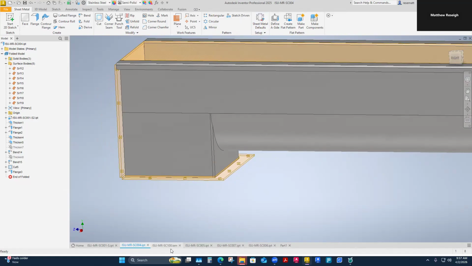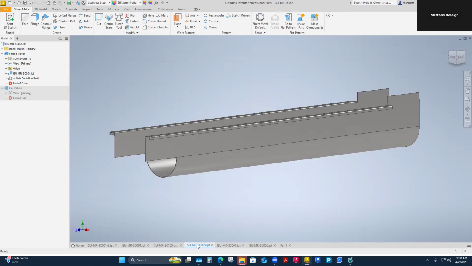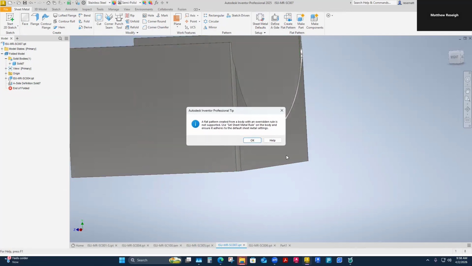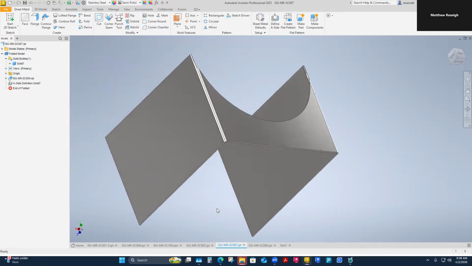It's kind of interesting. That one flattens out good. My other one flattens out good. This is my only difficult thing here.